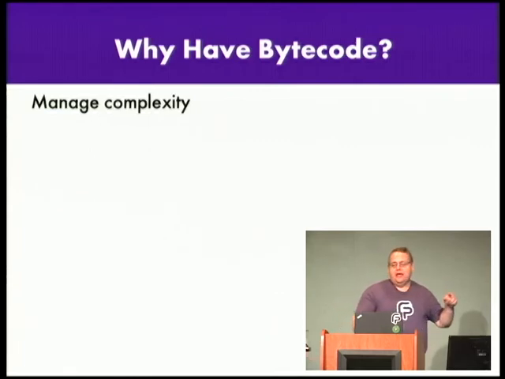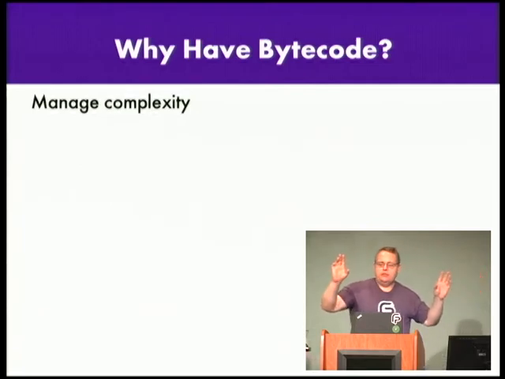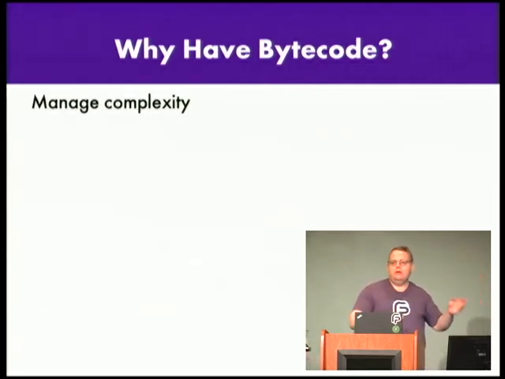But right now I want to say, why have bytecode in the first place? And the answer is that it helps you manage the complexity of implementing an interpreter. It's hard enough writing something like Python. In order to manage the complexity of how it works internally, it's best to take an instruction like a = b and break it into little pieces. And this is a metaphor that everybody uses when they write an interpreter. So Ruby has its own bytecodes. PHP has its own bytecodes, although they're crazy.